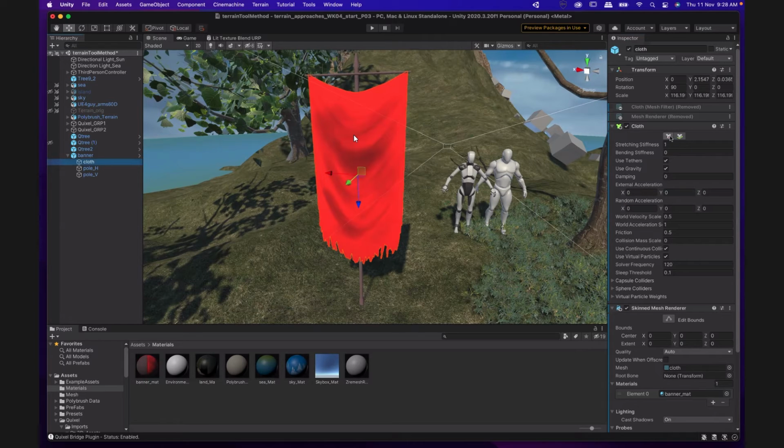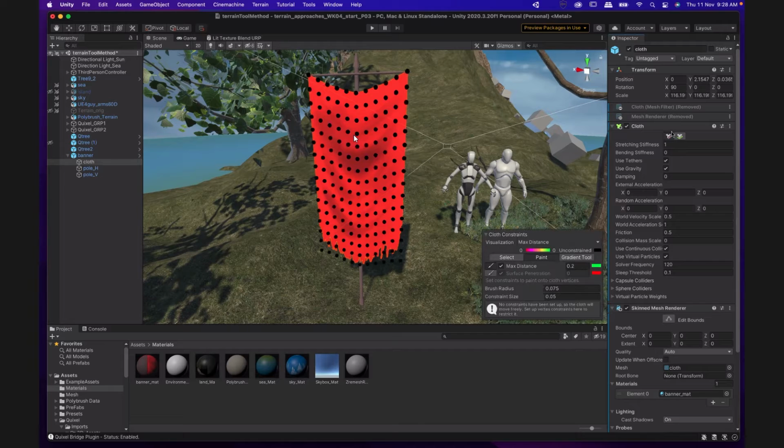There is this particular icon here called Edit Cloth Constraint. I thought it was Mickey Mouse, but it's actually a t-shirt. You press this button and notice what happens. Now you see a lot of dots. All these dots correspond to each vertex.